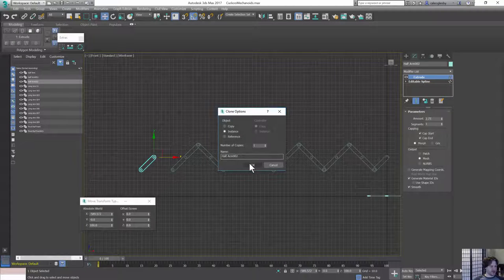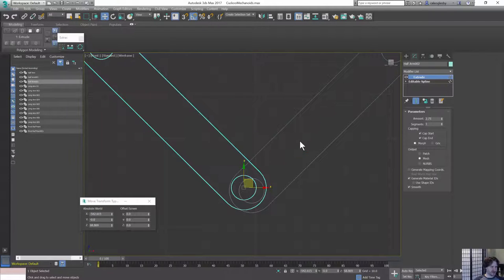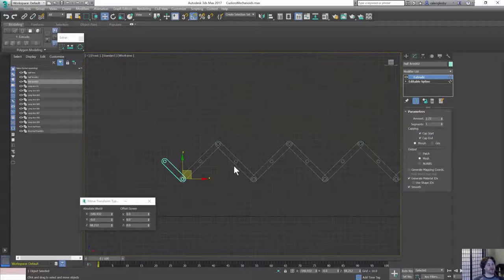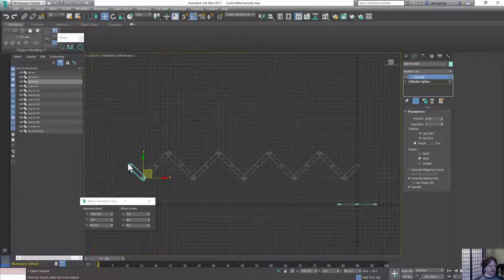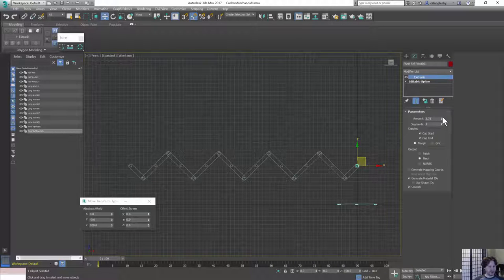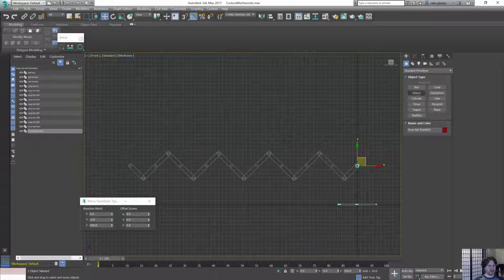And now we're going to terminate this with the half arm. It's going to be 90 degrees the other way. And you want to make sure that these are pretty exact by using your snaps and stuff. Okay, so we have our chain. And now what we need is, we have the end point of our chain, we just need a point at our beginning because this anchor point's down here. So I will just make a sphere.